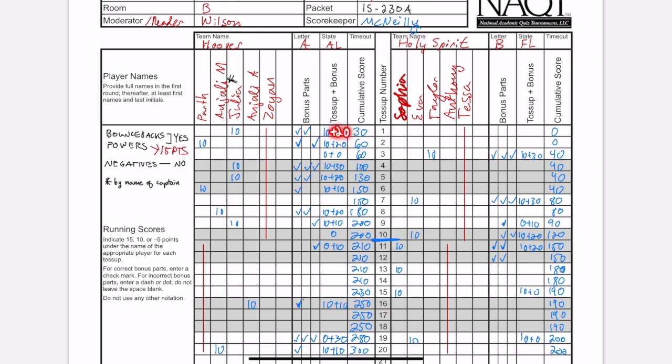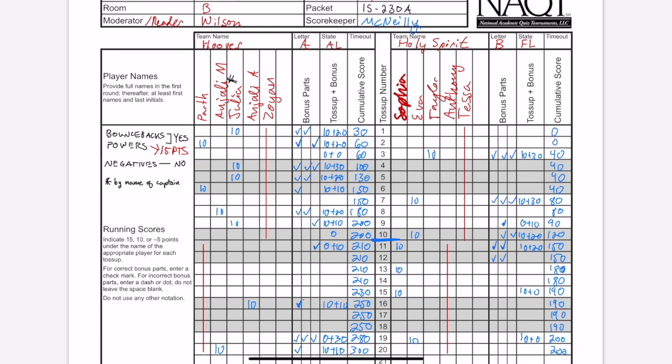Then you're going to add the points for each toss-up plus their bonus over here in the cumulative total. Julia got the toss-up question for 10 points. The team got 2 bonus questions right. So 20 plus 10 equals 30. And to make things easier over here, you may just want to put that this team is still at 0.